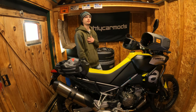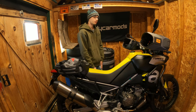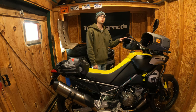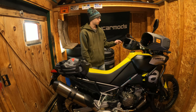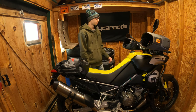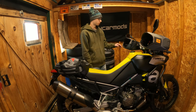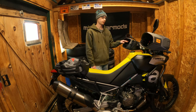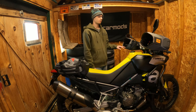Welcome back to Sticks Tricks. I'm Sticks. We're in the shed on a very cold New England day, which is very fitting because I'm going to show you how to install these awesome Hippo Hands Rogue hand guards. These are designed to keep your hands warm and dry in inclement weather — keep them out of the rain, out of the snow, out of the wind. So especially if you have heated grips, these are really a lifesaver. I'm eager to try them out.